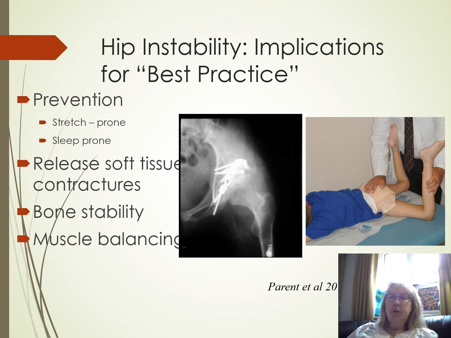Stretching, particularly using prone, trying to keep the bottom down, sleeping prone, early release of soft tissue contractures if they do occur, but preventing them occurring in the first place, sometimes judicious use of Botox. And for bone stability, allowing that child to stand, bracing the child, using any way to actually get upright, and muscle balancing. We're trying to reduce tightness and reduce high tone to allow growth and development as straight as we possibly can.